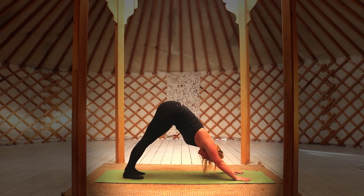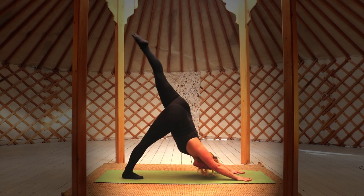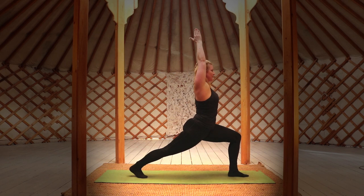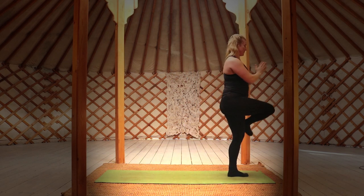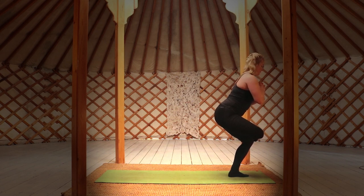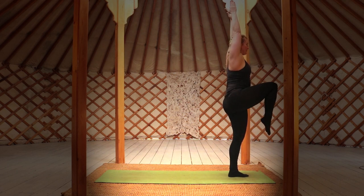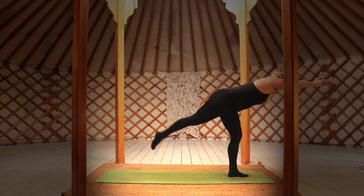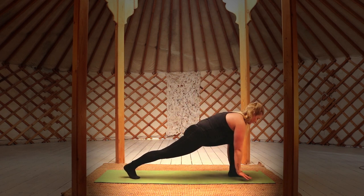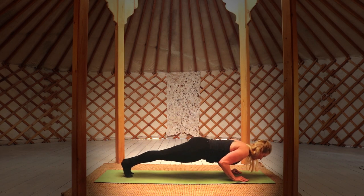Inhale left leg three-legged dog, plant your foot between your hands. Lift your arms and body high into the high lunge. Now bring your right ankle all the way up to the front and rest it upon your left thigh. Palms in prayer at heart center. Slowly shift down, pressing all your weight into your left heel. Exhale, focusing now on balance and core strength. Release your right leg as you lift your knee and transition to a warrior three very briefly. Bring that foot down, returning to high lunge, hands to the ground, moving back into plank. Exhale through your chaturanga and inhale to up dog. Exhale to down dog.